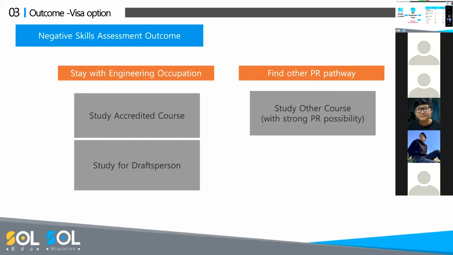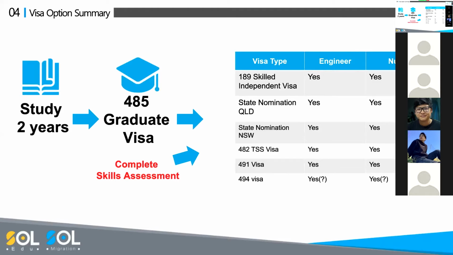Yep. So let's say if you study again, what happens to you? Definitely we will guide you to study in a certain regional area or something like that. Then you have 2 years of study and then another 3 to 4 year graduation visa. So you will have another 6 years in Australia. During those 6 years, you clearly understand the migration policy and current trend, and you are getting prepared for those things, then I'm definitely sure that you still have opportunities.